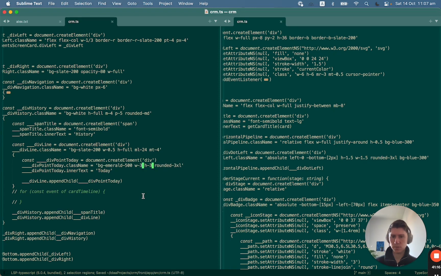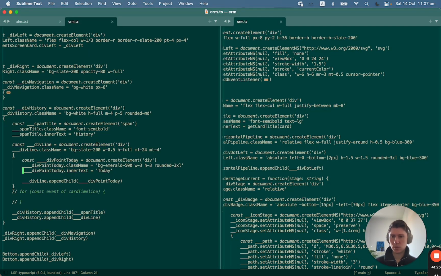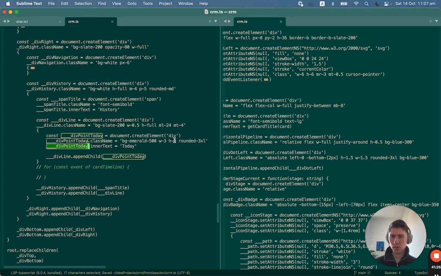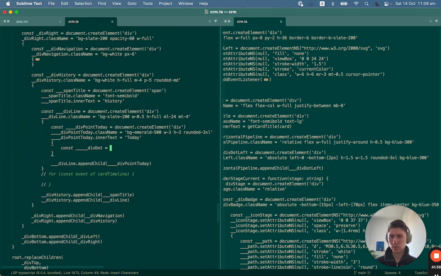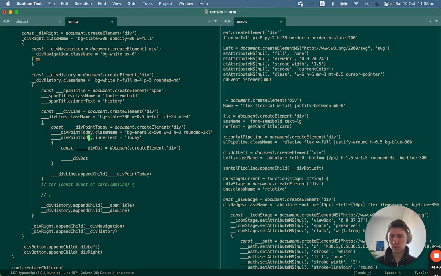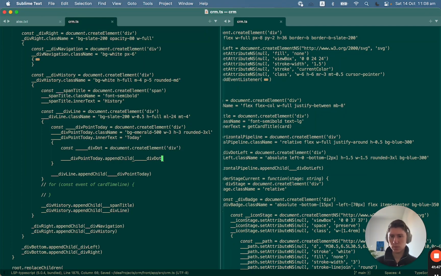Yeah, I don't know, it's too complicated. Let's just have a point, and inside of that point we will have a dot, and this dot will have these classes.